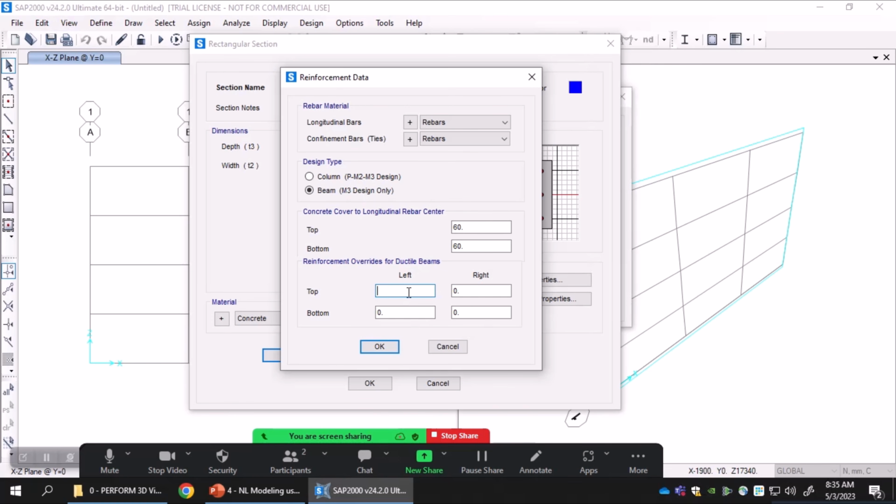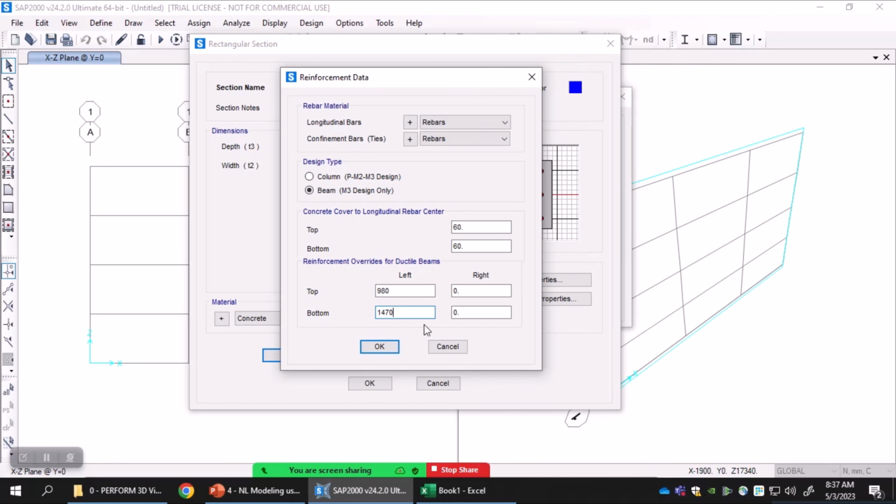So let me see what units I am using. I am using millimeter Newton, which means the cross sectional area of rebar should be in millimeter square. So corresponding to what rebars I have in my beam, let's say that I have two rebars at the top, corresponding to, let's say, 25 millimeter diameter. So I can quickly calculate their cross sectional area. So I give this number, let's say, for both left and right. Let's assume for this case that it has the same reinforcement at both ends and no curtailing and everything.